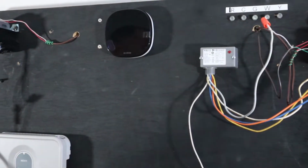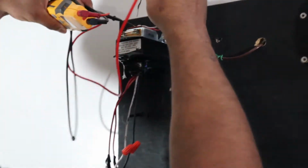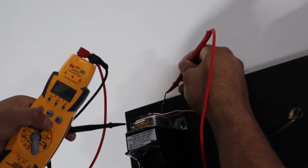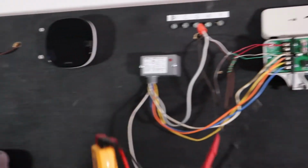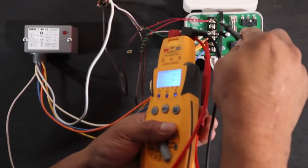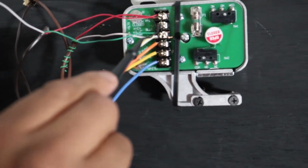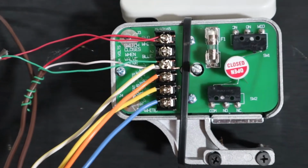Make sure you turn it off, and then make sure you have a meter, and you can check for the 24 volts at the transformer. So you have no volts. I can show you once we turn it on what we're gonna read: 27 volts, 0 volts. Also, 1 and 3 to the zone valve is basically 24 volts. Zoom in a little bit. This here is number 2, which is empty. It's blank. There's nothing that goes there in this application.